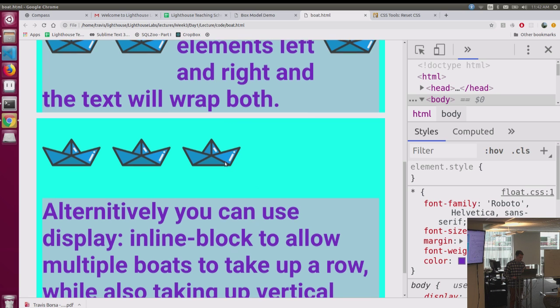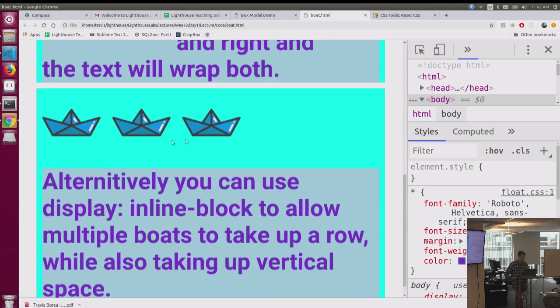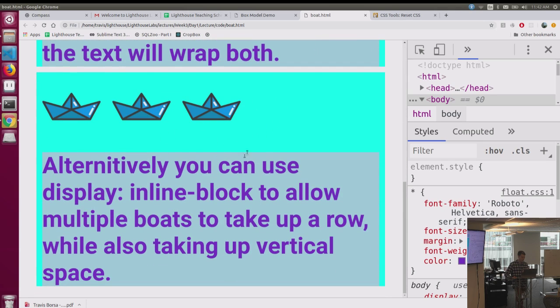Whereas up here, our floated elements aren't taking up vertical space. So this blue guy can move to the top of the ocean or this aqua background. It's going to butt right up to the top. Whereas here, we see the difference.